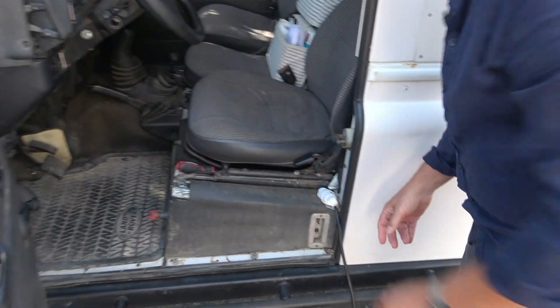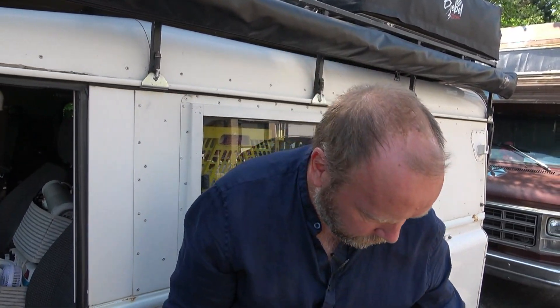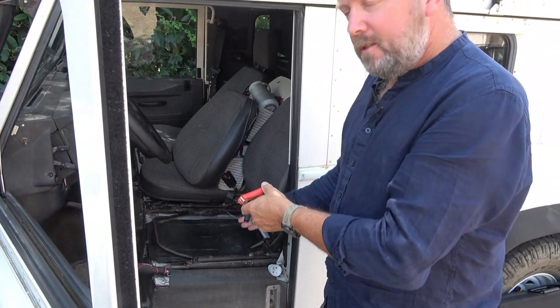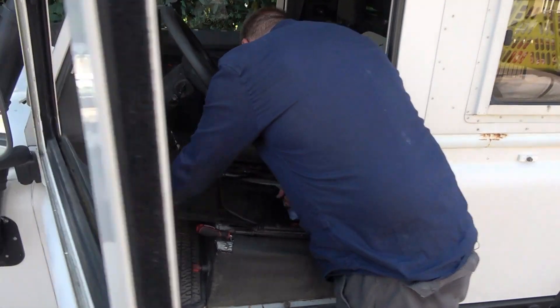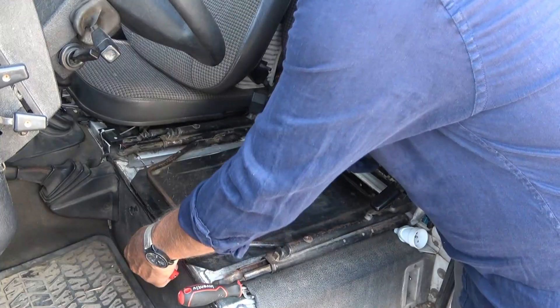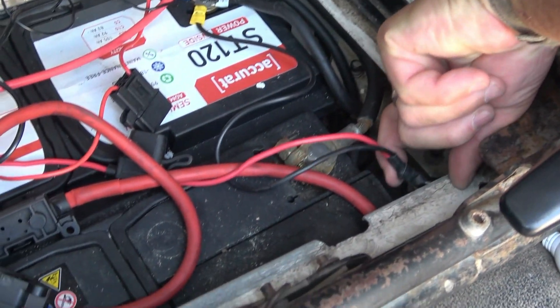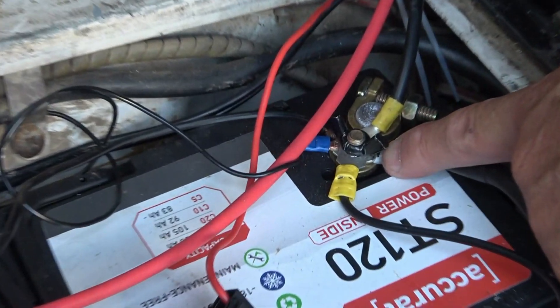Let's have a look at what I've done with the battery section. You get six amps out of a 100-watt panel, and most of these plugs are rated for 16 amps, so it's never going to be overloaded. A lot of you might be wondering why I cut these connectors off. The point is, it's under your seat — you don't want to have to take the seat out, remove a clip, hook it all on, move the solar panel outside, wait for it to charge, then come back, unclip it all, close it again, and put your seat back. With this setup, everything's connected permanently to the battery. You come in, clip it in, and you're done.